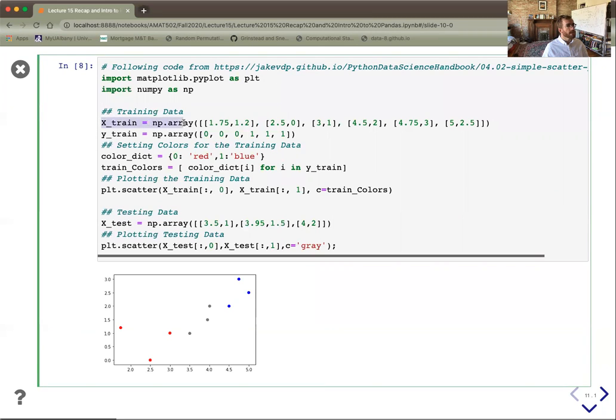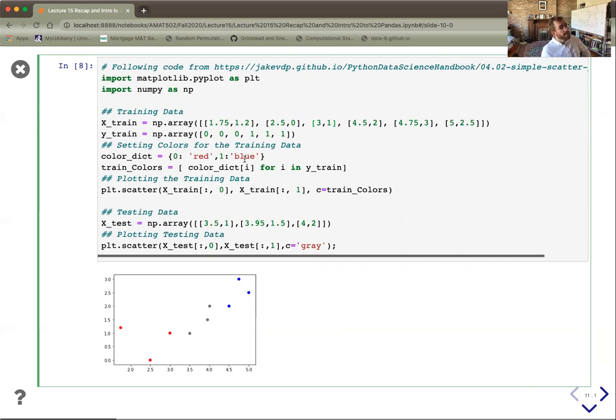So in this case, you could think of our training data as a collection of XY pairs, which I'm expressing again as a list of lists. But this time you want to think of it as two column vectors, where I have all of my X values, all my Y values, but then I'm also interested in this Y train, which are these sort of Z values. That's a class label value.